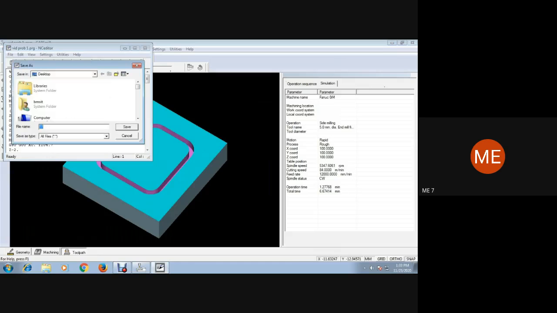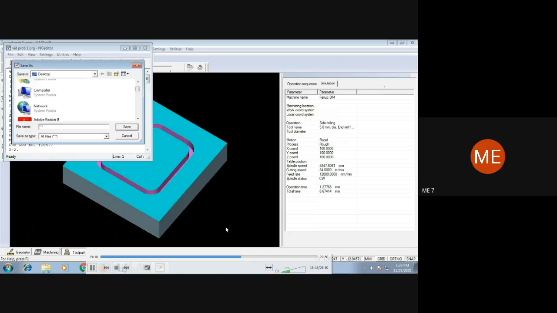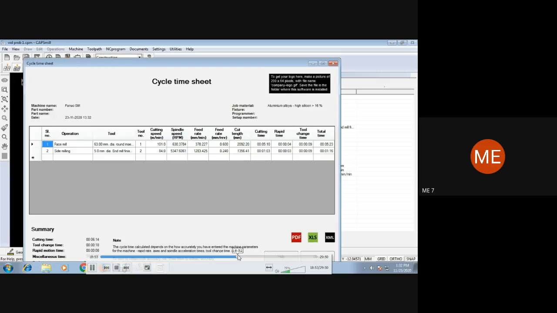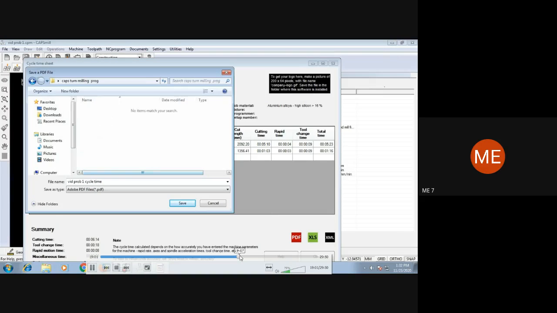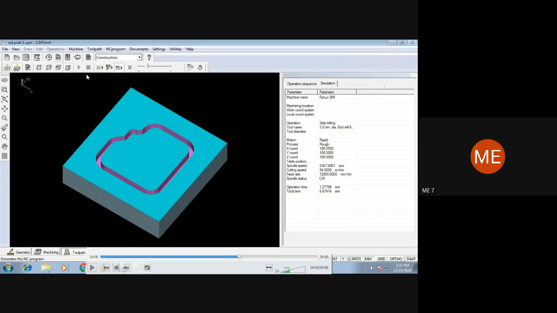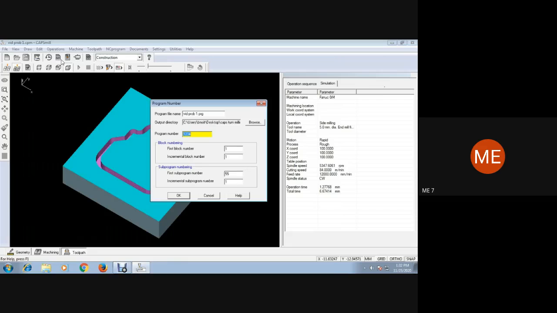So you can see the program that has been generated automatically. So after that, we have, for the program number, that is the sixth icon just beside this cycle time.